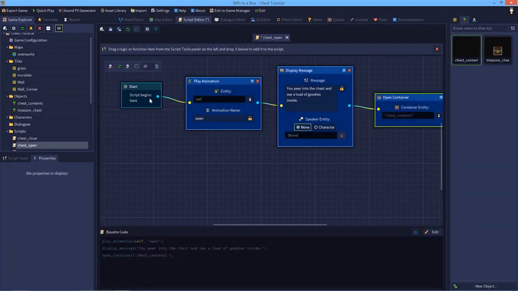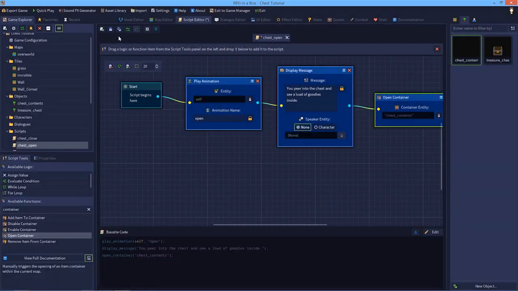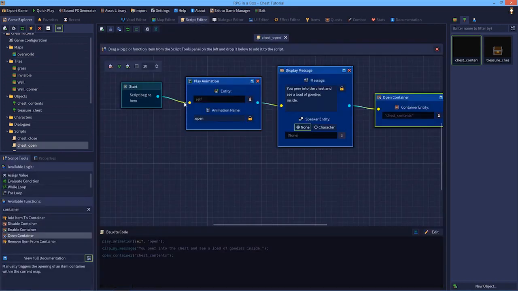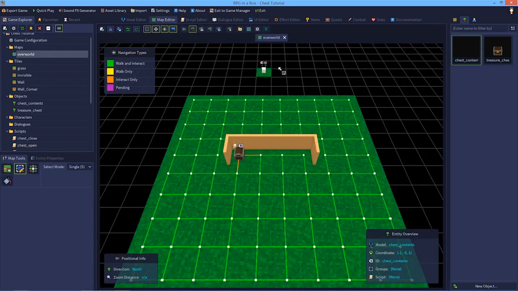So now what will happen is when we use the visible chest, it's going to play the animation on itself to open, then it's going to show this message, and then at the end of this message, instead of opening itself, it's going to open this container over here. And because this container doesn't have any scripts on it, it will just act like a normal container and open.